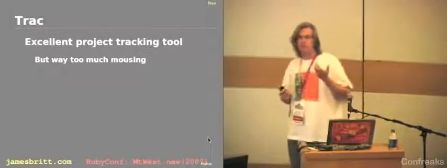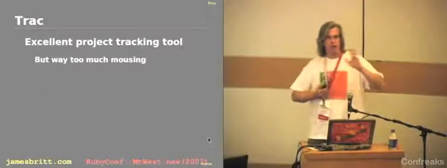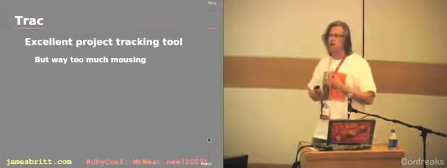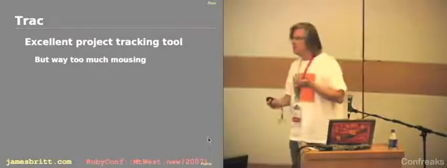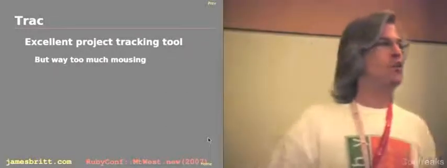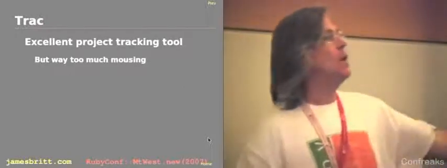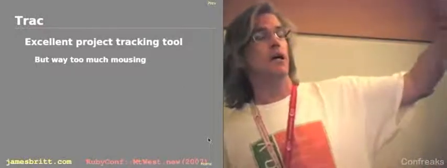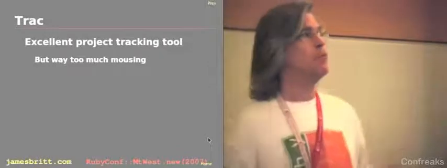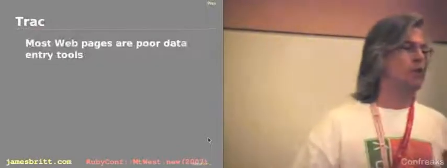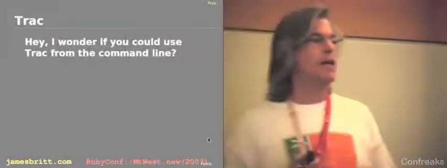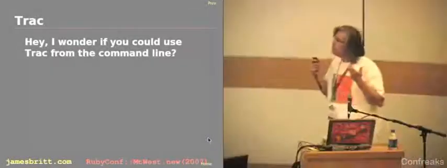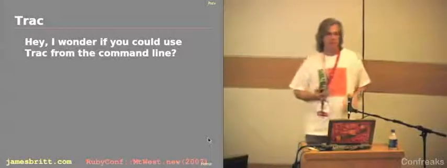But there's way too much mousing for many things. If you've ever tried to add a ticket to Track, you have to open up a browser and click on stuff and go through. It's fine for the one-off things. It's particularly useful if you open up your Track site to clients and give them an opportunity to put things in. But it wasn't really what I wanted to do. And just in general, web pages are poor data entry tools. So I asked myself, hey, I wonder if I could use Track from the command line.